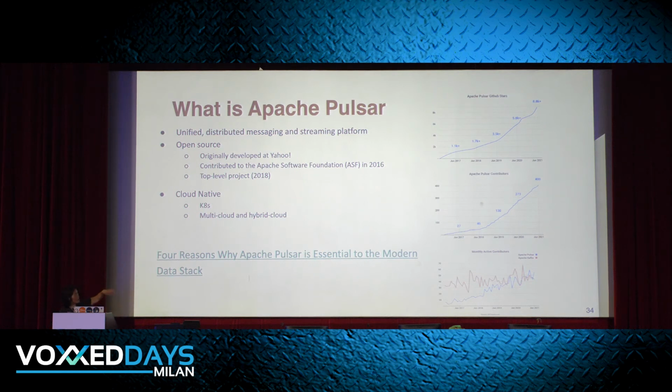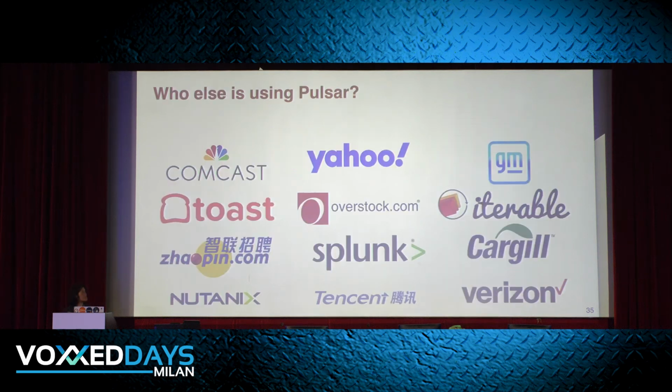And also over there on the right-hand side, I know it's a little hard to see, but they just show you the graph of the popularity of Pulsar. It's since, I think, 2017 or something. So you see there's a rise of interest, the number of stars on the GitHub repository and the number of contributors are all growing at this point. So there's still significantly a lot of interest in this library.